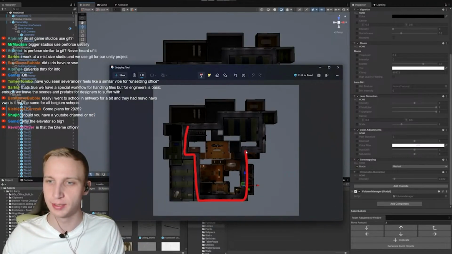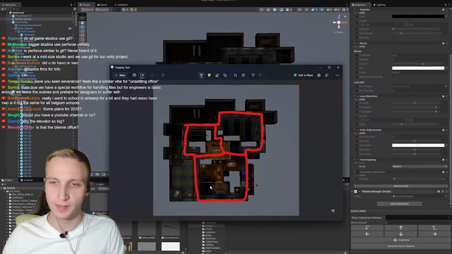So how do you start with level design? You start high level. That's always how I think you should begin. Think high level. How do you want the flow of your level to be? You can do this on paper. You can do a little drawing or whatever.